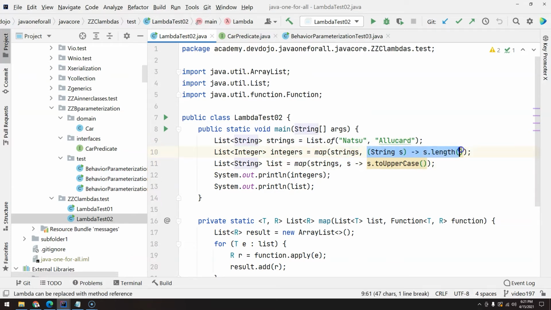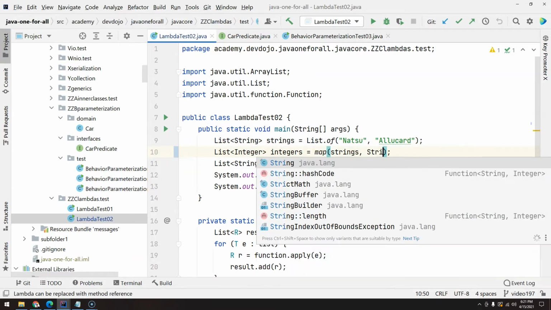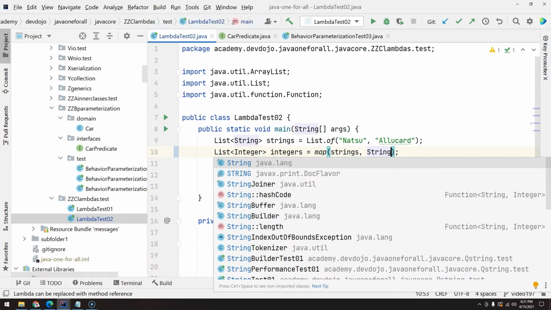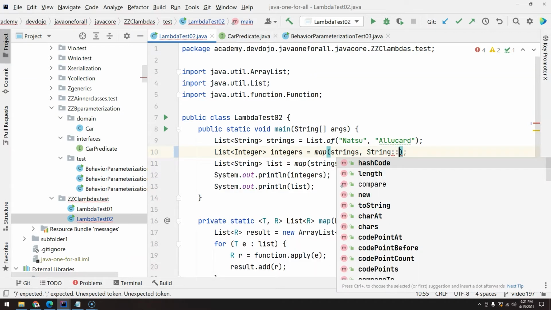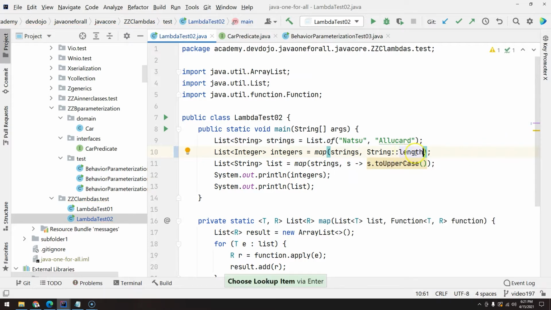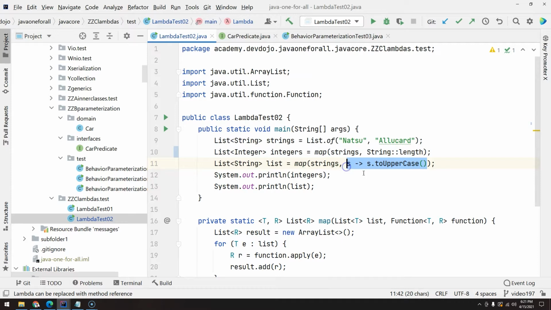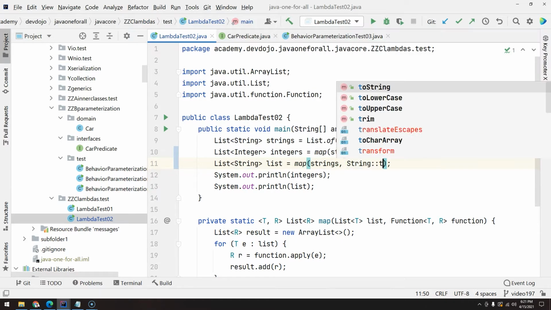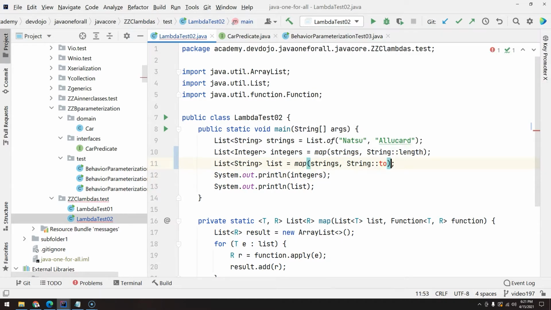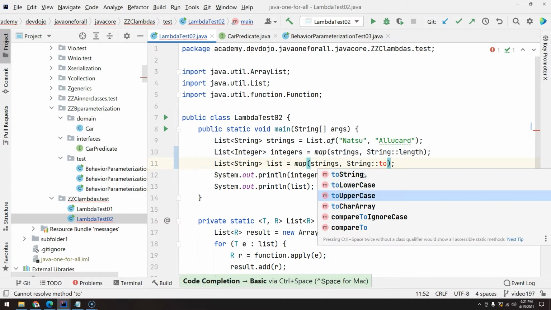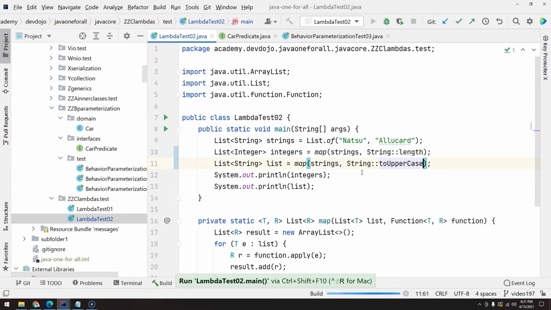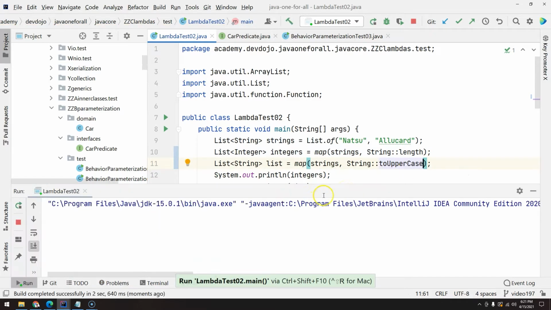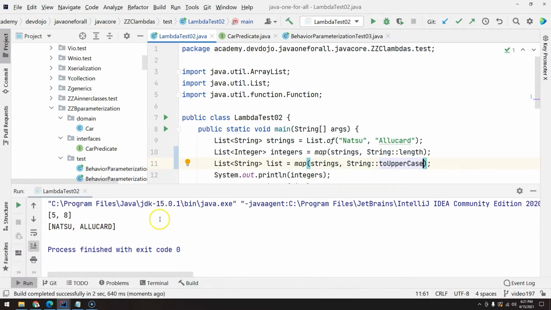So basically we can say String, and this is the syntax, double colon, then the method that is accepting only one argument, in this case length, and the same here, String::toUpperCase. Control Shift F10, and we have the same result as in the previous video.